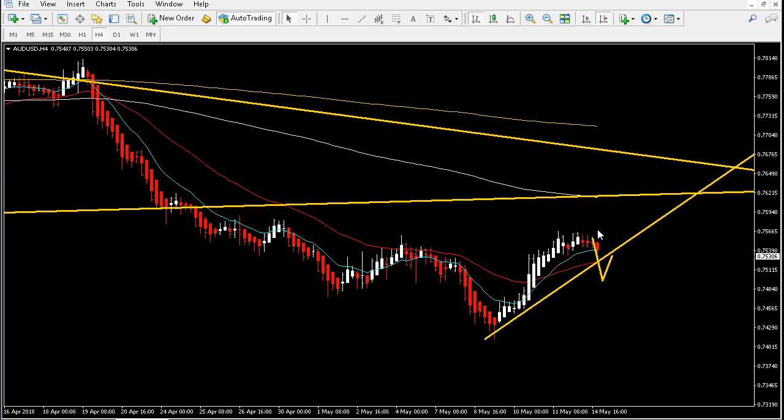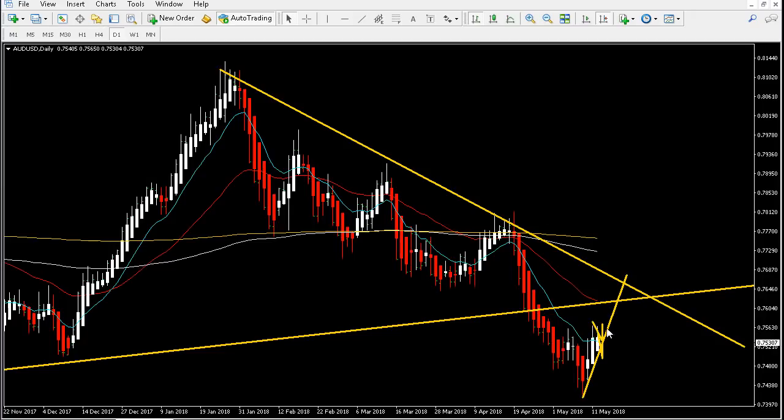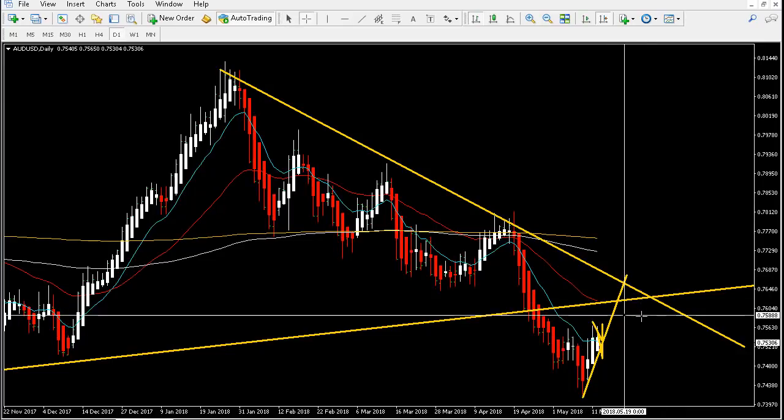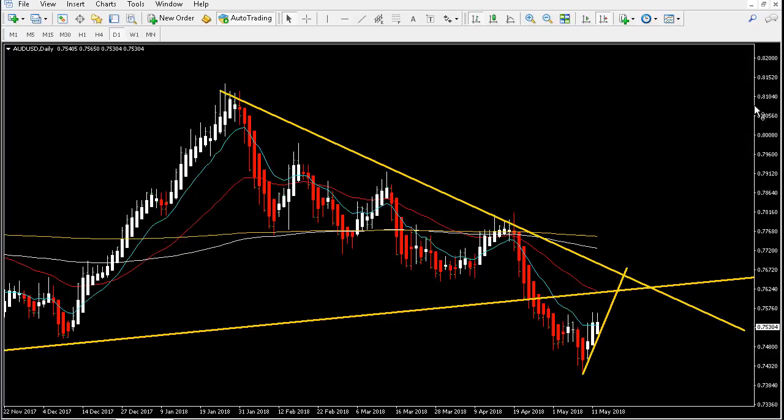So for the longs, we can only use the 4-hourly chart and wait for some movement. And if price bounces in this area and we get a really nice powerful candle, then we can try to trade against the main trend and take advantage of the retracement. I just don't like doing this, so I will focus mostly on this area. If price moves higher and then bounces, I want to take advantage of shorts there. If that's not happening, I will look for shorts here in this area, but I will not try to take advantage of the bigger retracement unless you want to do it using Renko charts or lower time frames like intraday trading.